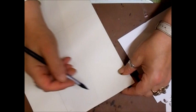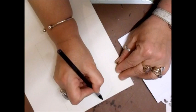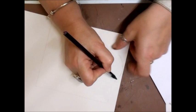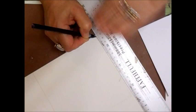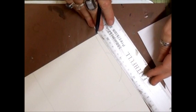Okay, and we're going to cut inside of that. So just follow it with your pencil. Like that. And then use your ruler with the two ends you've drawn here. You've drawn that there and that there. Just use your ruler to go over that. And then what we're going to do is just simply cut that out. You can trim it down. It's better to do it bigger than what you need.